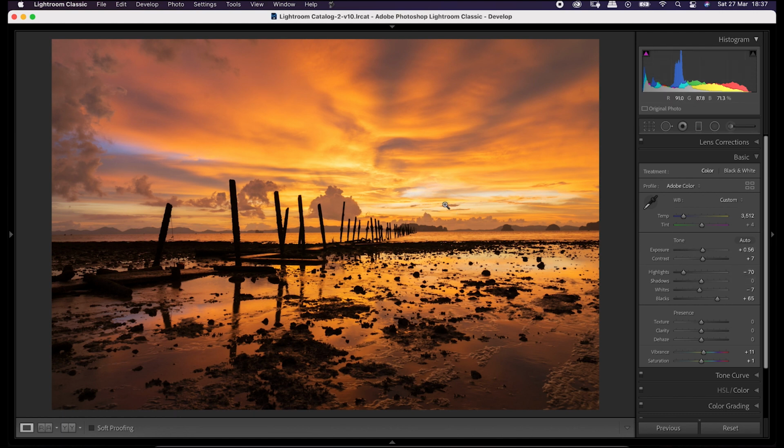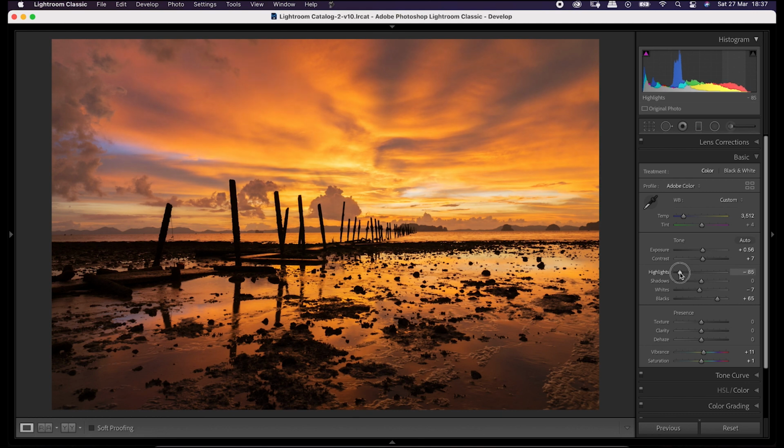But I don't really like this area here, kind of blown out. Sorry, overexposed. That's what happens when you shoot directly into the sun. And I believe my lens is not clean, probably, maybe.